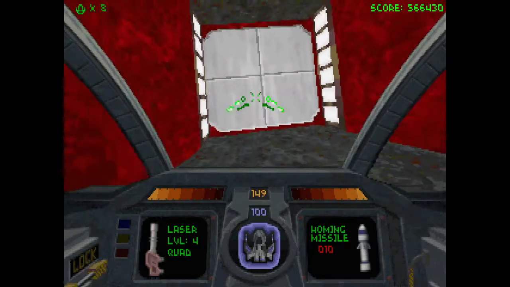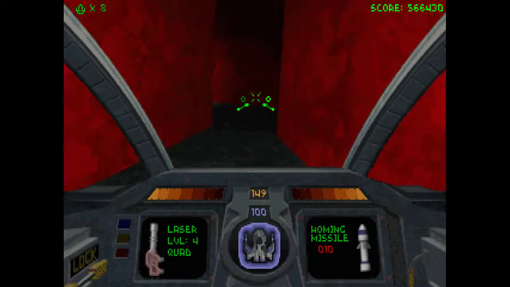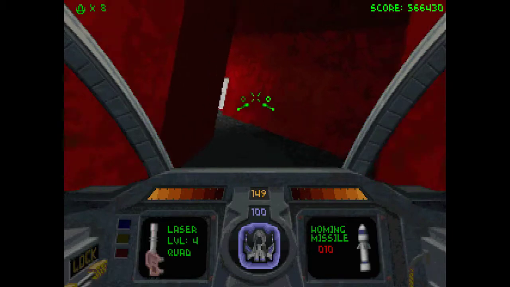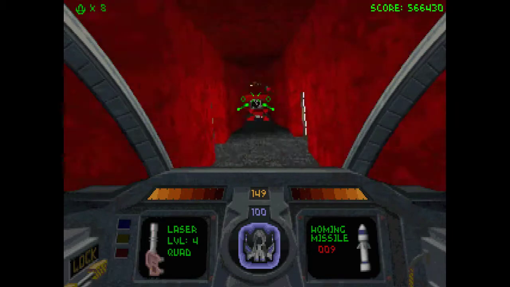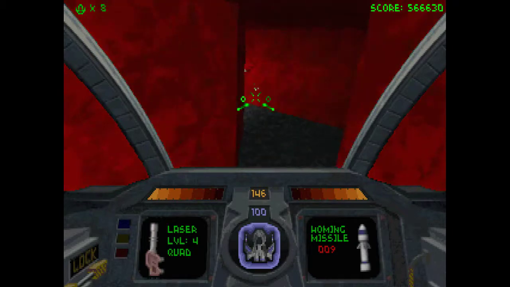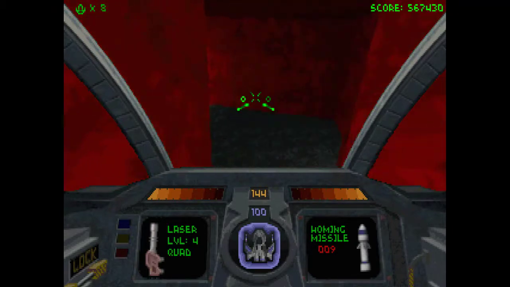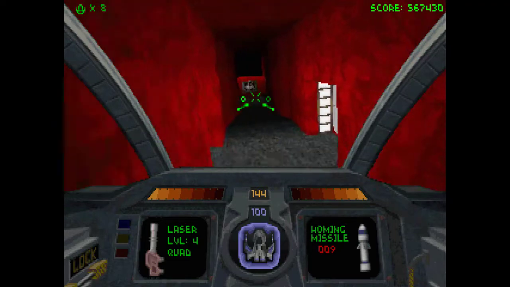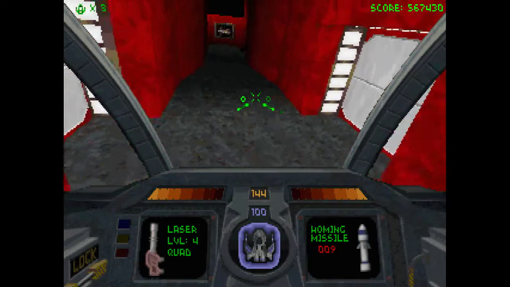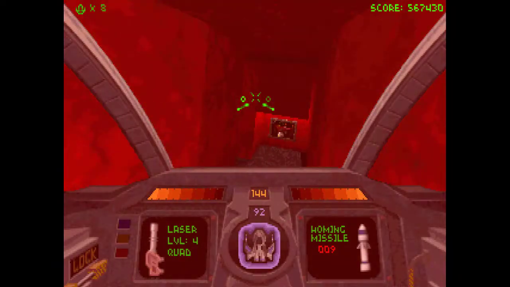So the thing that I learned from fighting that boss is that I really need to use missiles more. Oh man, the enemy is just exactly the same color as the freaking walls. That's ridiculous. So far, so good. Whoa, where'd that come from?